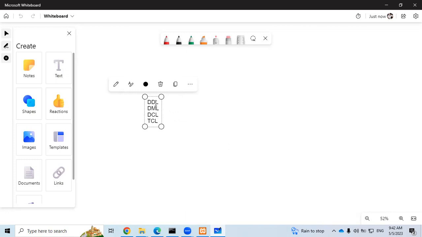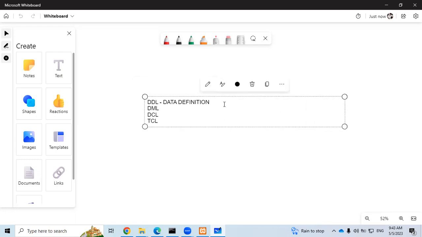So what is DDL then? DDL stands for Data Definition Language.